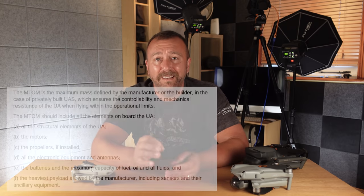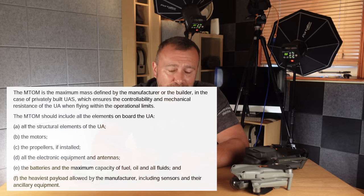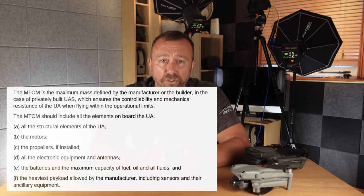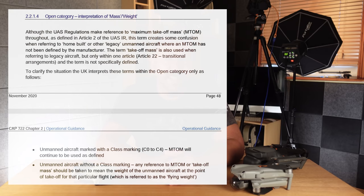This is where things get interesting for us in the UK, because the maximum take-off mass is a calculated value — specified by the manufacturer for that particular model — indicating the maximum weight that the drone is capable of taking off with, including batteries and any accessories. This is a specification calculated and defined by DJI during their design. So you can see this seems to scupper the Mini 3 straight away: similar to the Mini 2, we know it can take off with prop guards, meaning it can take off with a weight heavier than 250 grams. Similarly, any heavy battery that takes it over 250 grams would be the same.